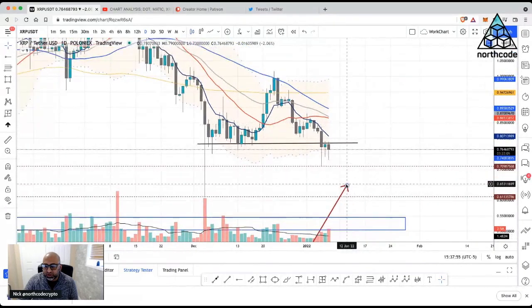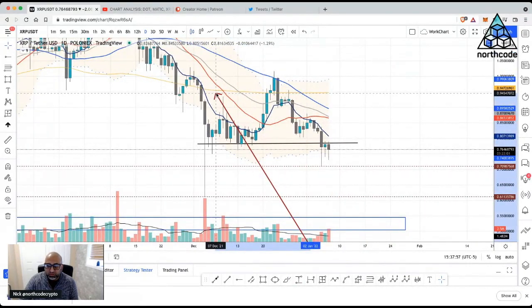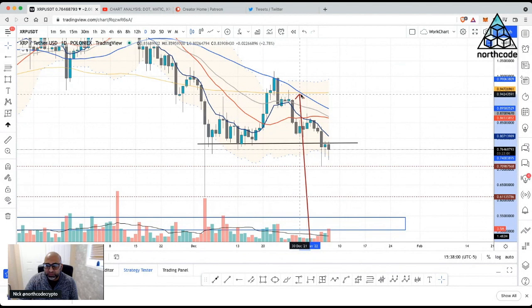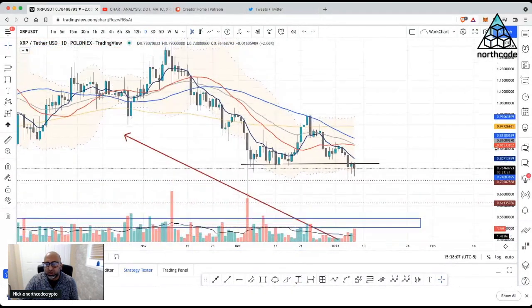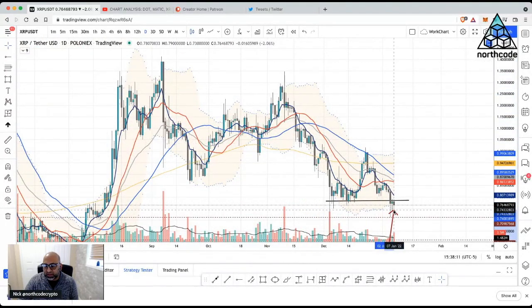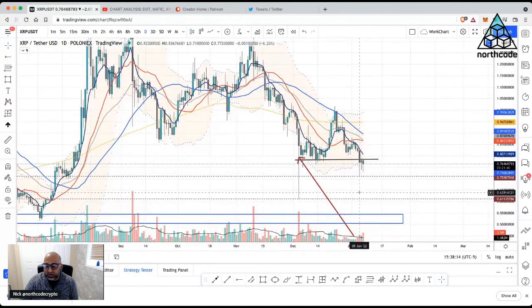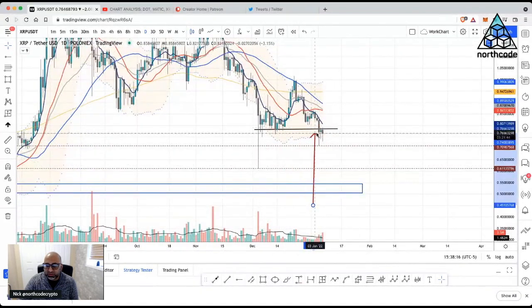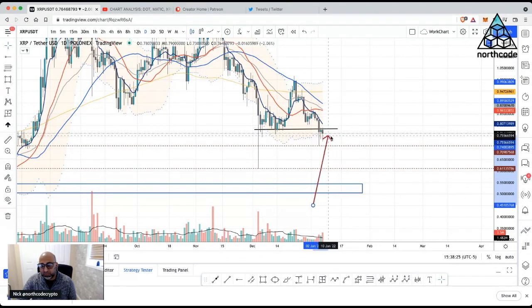Now, just zooming back in to where we currently are, into this structure, from looking at the moving averages, I mentioned before we have that bearish death cross that formed. However, it is a laggard indicator. We've already seen price action completely drop from the previous highs all the way back down. So we already know that the move is in. The question is how much more is left in the tank for this move to go down, and are the bulls going to be able to buy up the price action and send this back up and complete the reversal above these moving averages.